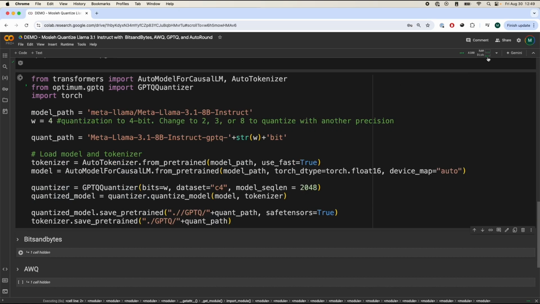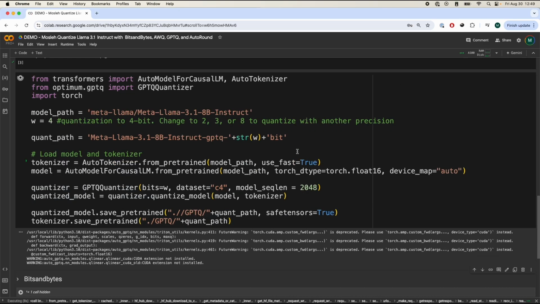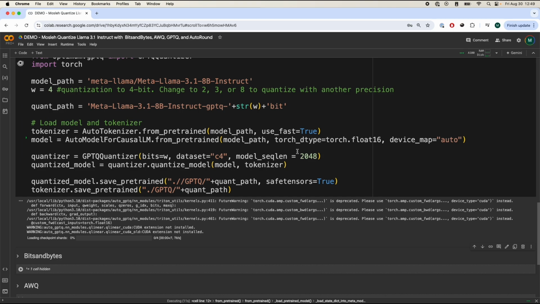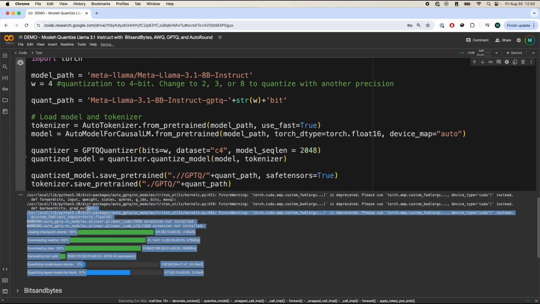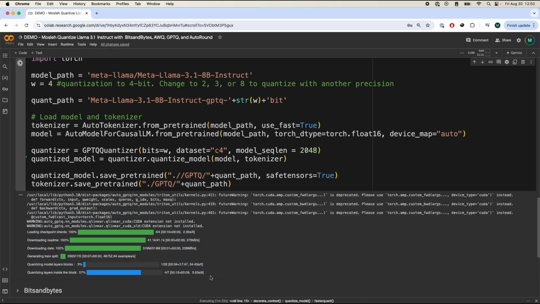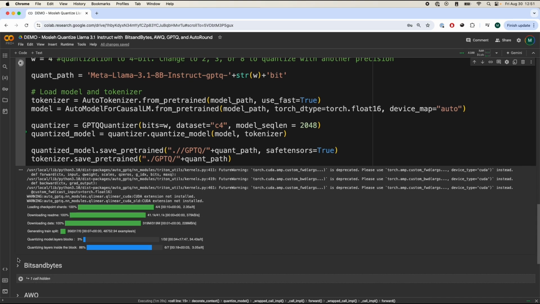Now, by the way, I am using an A100 GPU, which is the pro version of Colab. So just in case you guys are wondering. Now again, I've already done this step before, and I've showed you guys that this actually is quantizing the model right now. And this could take some time depending on how fast your computer is. But right now, I'm also going to skip this part and move on to bits and bytes to show you guys how to use bits and bytes to quantize a Llama 3 model.